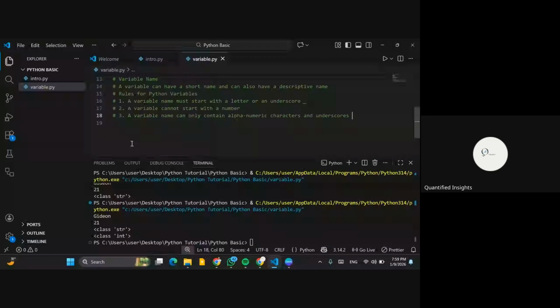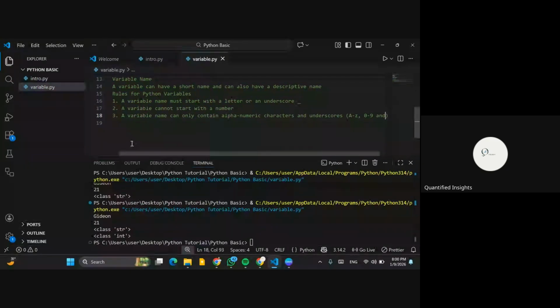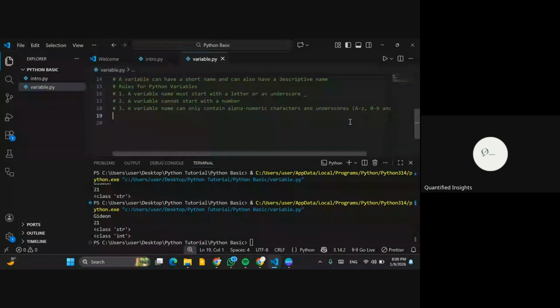What I mean here is that it can only be from A to Z, then 0 to 9, and an underscore. This is all you can have when you are creating a variable name. And with A to Z, everything can be capital letter, everything can be small letter.